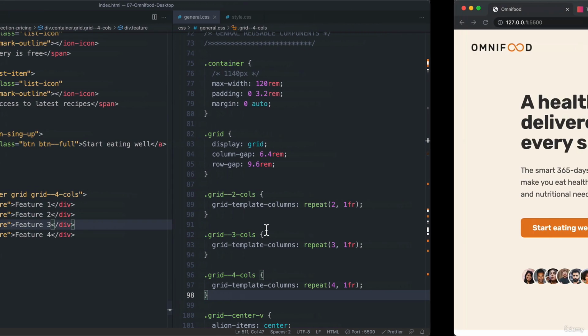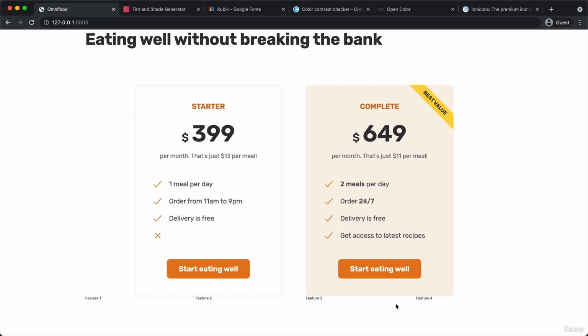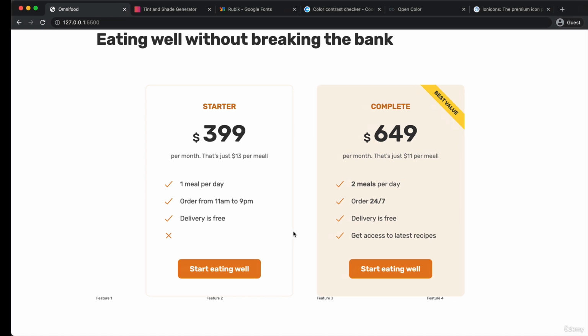Okay, but now here's what I actually want to show you, which is the fact that there is now, of course, no spacing between these grids here. So this is the first time this is happening where we have multiple grids inside of the same section. But that is, of course, perfectly acceptable. So absolutely nothing wrong with that, and it should actually be really common. And so we need a way of working with that situation automatically. So we do not want to manually have to add some margin bottom to this first grid. So instead, we basically want that to happen automatically.